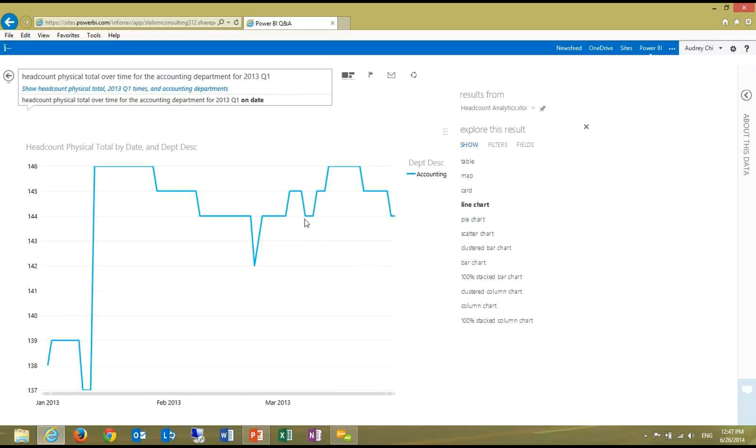Okay, and you'll notice that as I was typing in the English questions, I didn't have to do anything to select the visualization. But you're not lost. You're not limited to what Power BI determines for you. You can actually come to the side here in the list and select a different type of view if you feel like that's more representative, more intuitive of the data you're trying to show. Okay, so that was a more detailed demo on Power BI. I'm going to pass the mic back over to David.